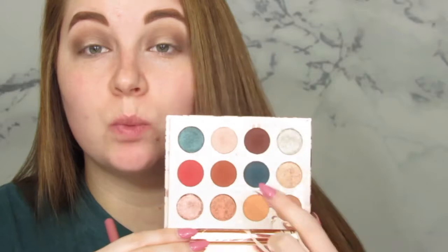Then I'm going to go in with the shade Water Bearer in the Kathleen Lights ColourPop Collaboration Dream Street. And I'm going to pack that shade on this number 8 BH Cosmetics brush. And I'm going to pack that on the inner corner and the outer V as well.